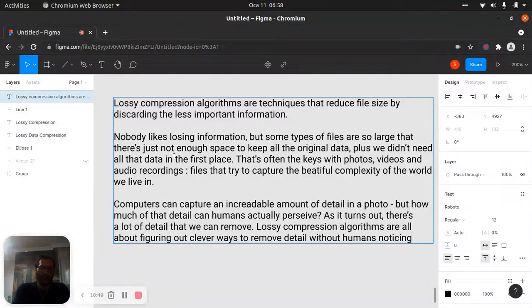This is the key. If the human notices it, if the human sees it, then of course we can do it again. Quality matters, but for downloading, if you download a file with smaller quality, it will download very fast. It's also about your internet speed.